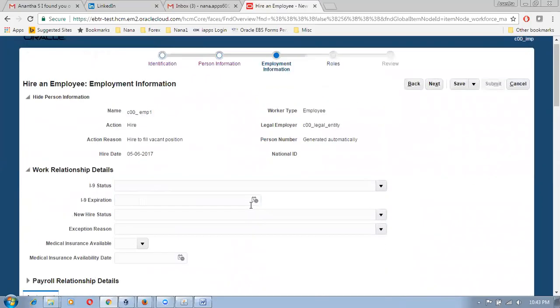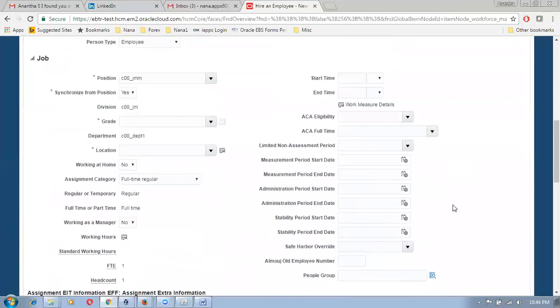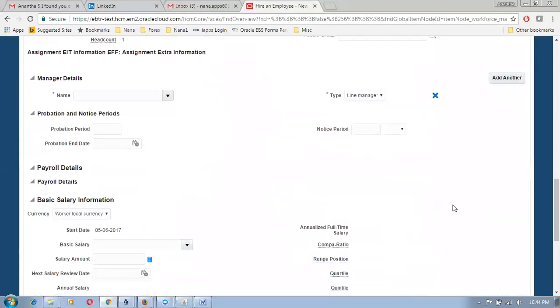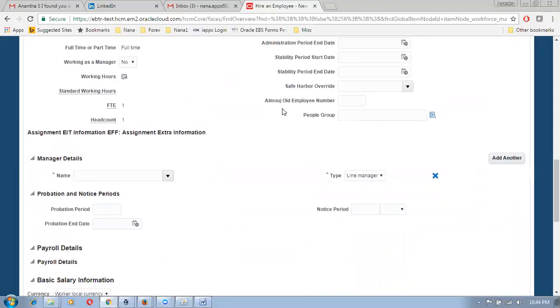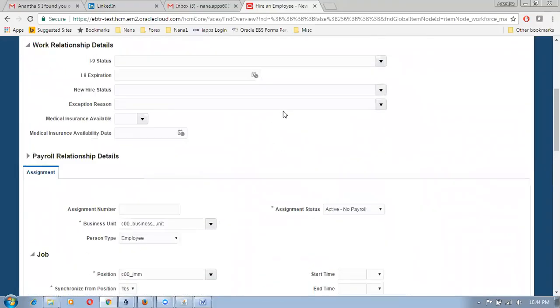Yes, tell me. If we don't give the manager, if at all it is using employee supervisor, how does it work? We have to give, but not at this stage. See, now I am creating EMP1. So EMP1 is going to report to EMP2, but EMP2 is not yet created at all. And so what happens? We'll be doing it later now. We are going to update the manager later now, not now. We'll be updating the manager later because the employee itself is not ready now.